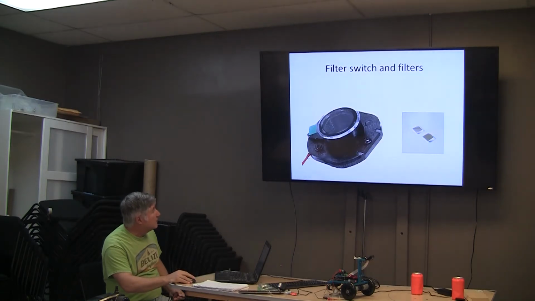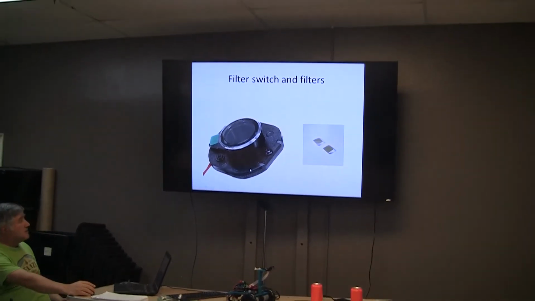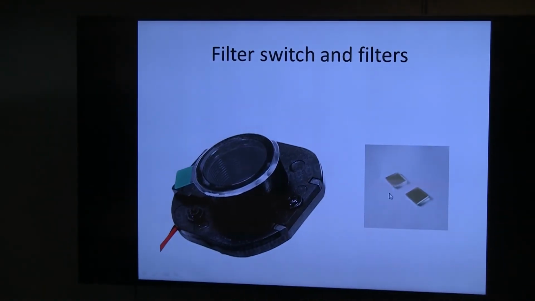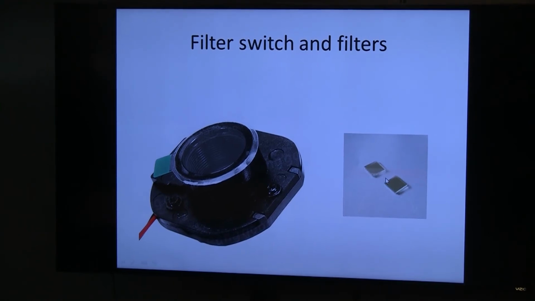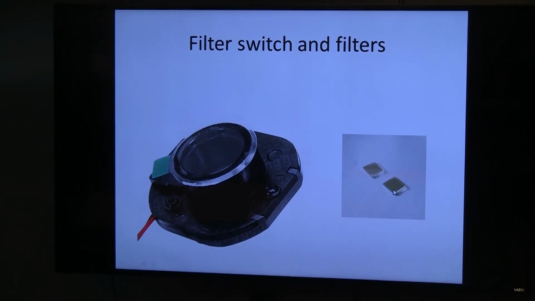This is what the filter switch looks like, and these are the filters. For what our eyes can see, they look like mirrored surfaces, like a little piece of mirror. You can get them with the barrels on them. This one you can actually screw in. It's made for the 12 millimeter lens. You can get them with others, like I think 8 millimeters is common. I've seen them with 14s, or you can get them without the barrel.